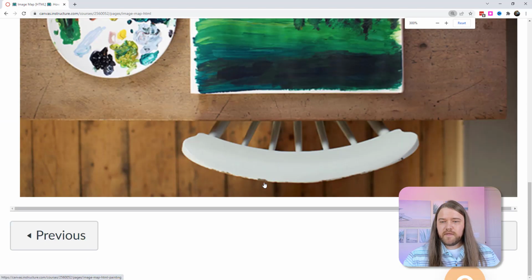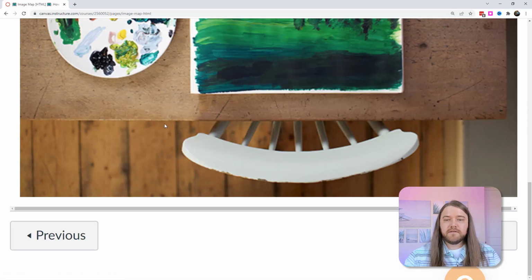I'm going to zoom way in so that we can look at the bottom and just look at the cursor changing. So look at all the coordinates. I started with a coordinate here, and then I went to that corner of the chair, and then I went up to this corner of the table, and it's just a straight line till we get to that corner. And I just went along the edges and mapped some of the coordinates.